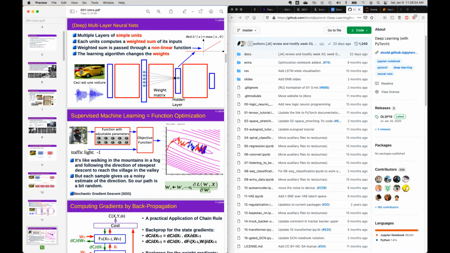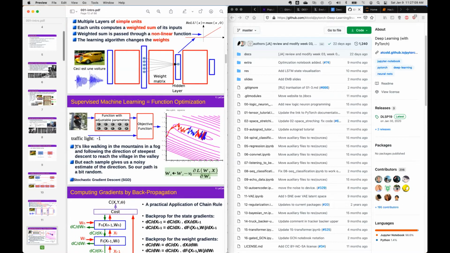You're trying to find that global minimum. We'll probably spend a little more time on that next class. But for now, let's keep it at his analogy, which is that it's like walking in the mountains in a fog and following the direction of steepest descent to reach a village in the valley.